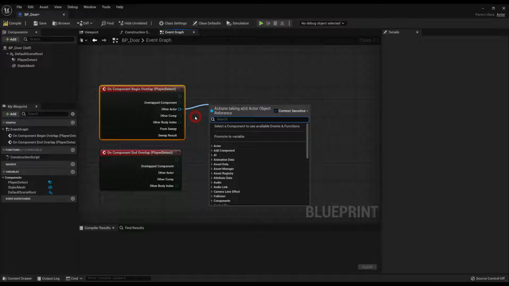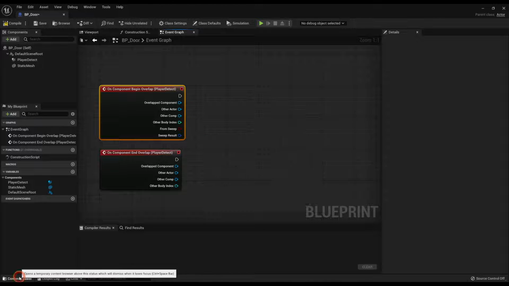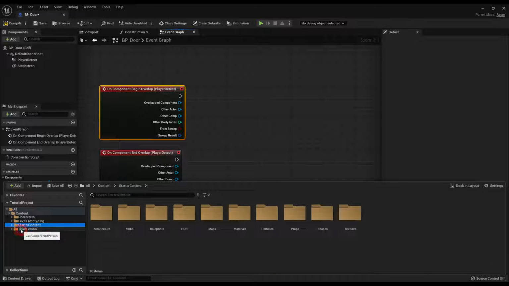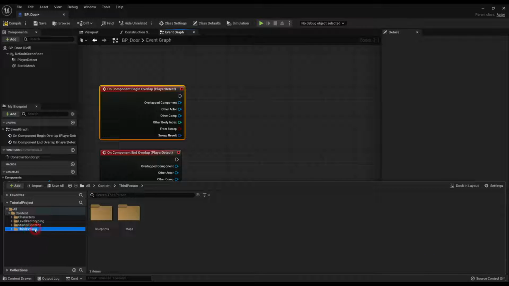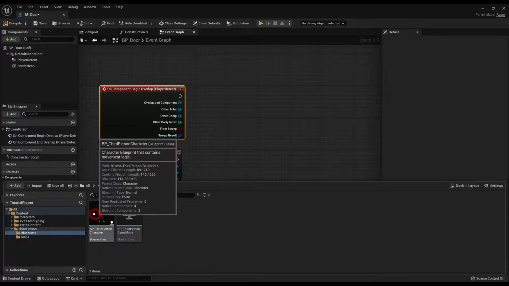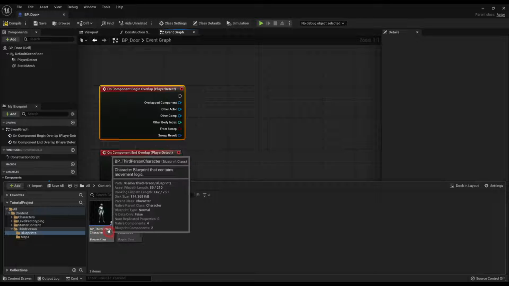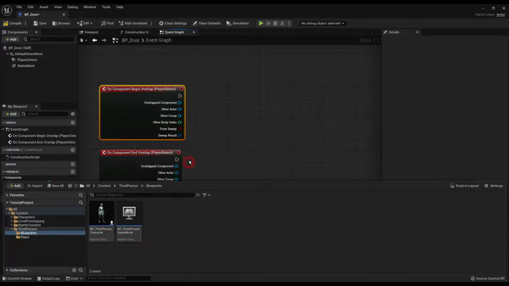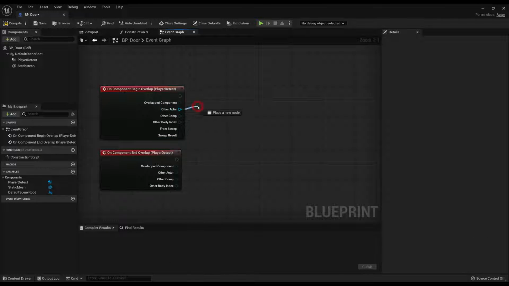What we want to be able to do is ask, is the other actor the player? On my project, I have imported the third person template. With this, I know that if we go into here, we can see that the player is called BP underscore third person character. So I know that the other actor, when it's the player, is called BP underscore third person character.